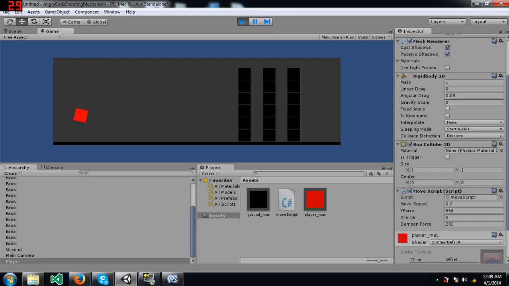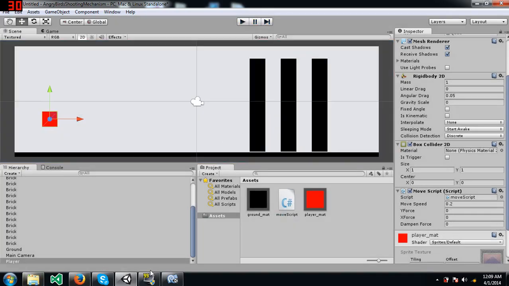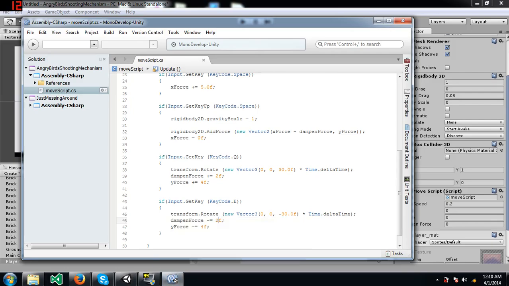Now Y force, which is going to be our jump height, is 564. Now let's charge up our projectile up to say 600. No, 800. Oh, I need to increase these values.